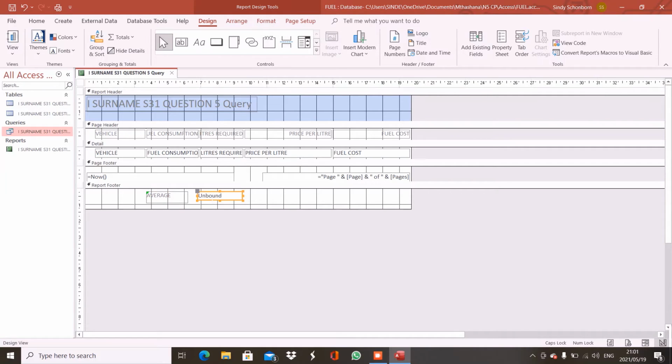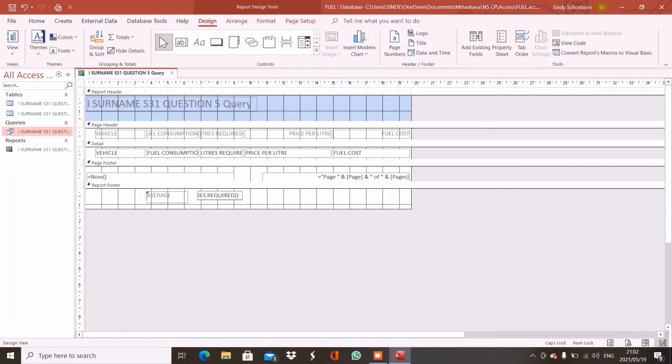Now let's go do our formula. How do we do the formula for average? We say equal, and then not the full word average, it is AVG. Then remember, we start our formula with a round bracket, and then I want to key in a heading, so it means square bracket. And it must be for average, for calculate the average of the liters required. So we're going to type in liters required. Okay, please make sure your spelling is correct. I hope mine is fine now. You close the heading with a bracket and you end the formula with a round bracket.